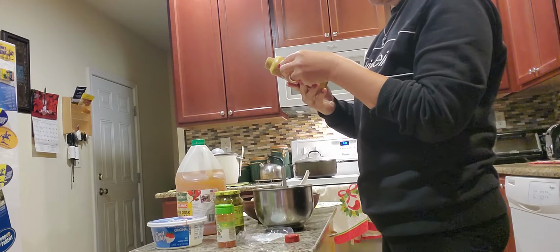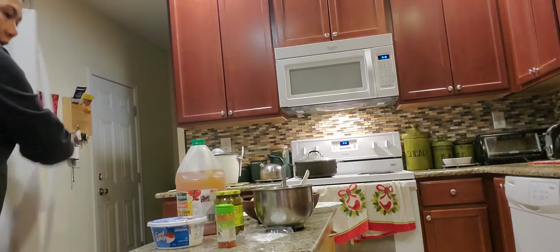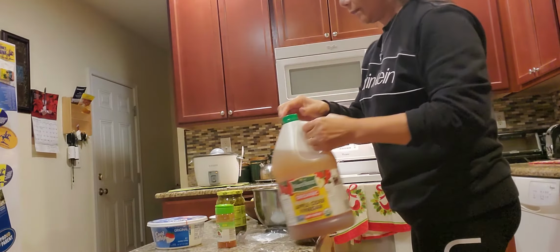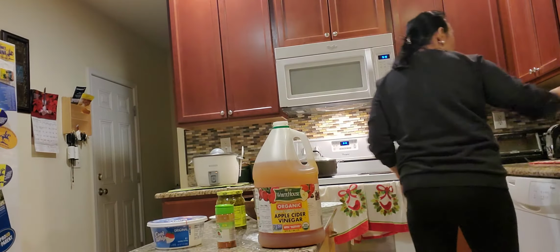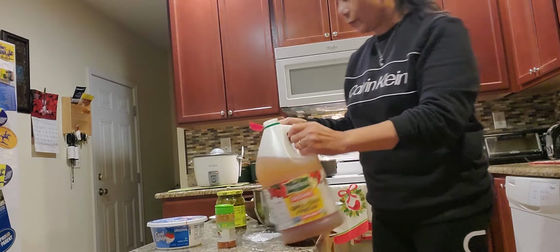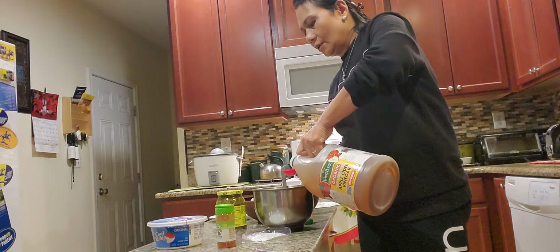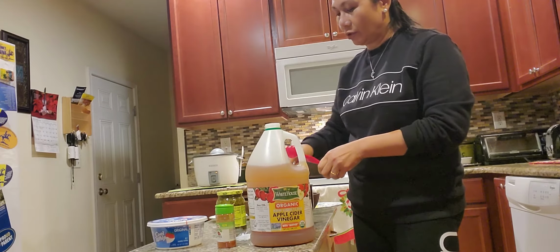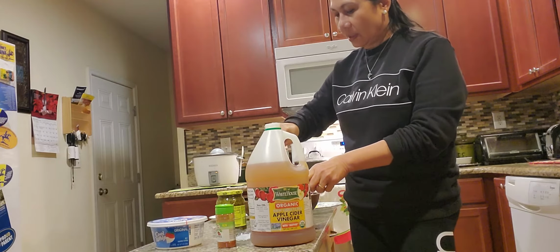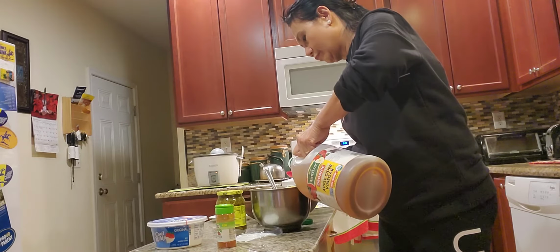This one is honey, so we'll start with honey. Okay, then that's enough. And the next is apple cider. Here is my apple cider, I'm gonna put about 2 tablespoons. You can put lemon if you want. Yeah, and then I will mix it. I think I put a little bit more. Okay.